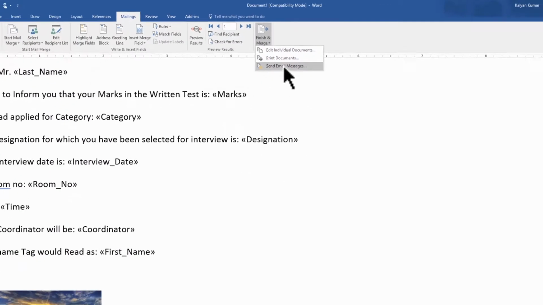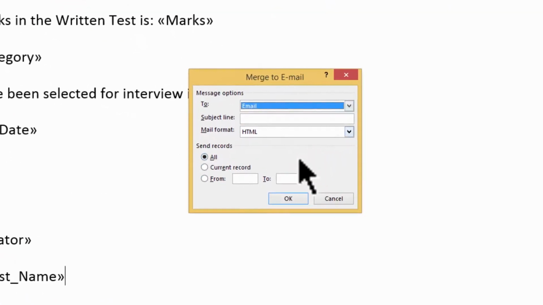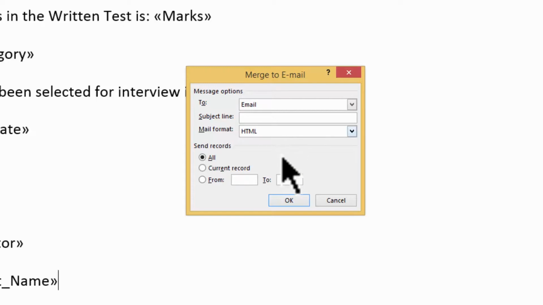So now let's do this. Now I'm getting a field here, subject line, and I say interview details. Alright, HTML.